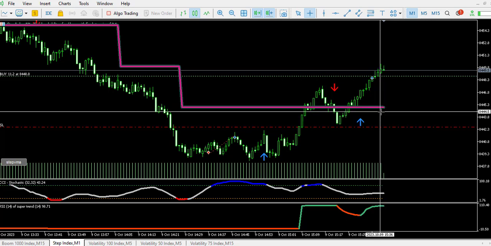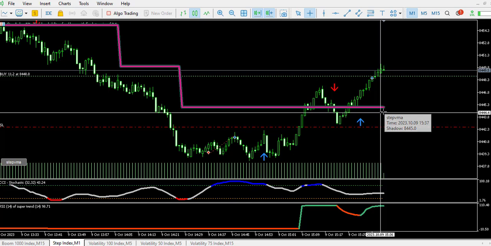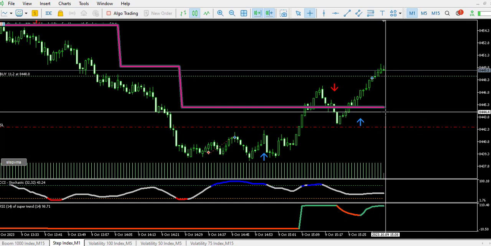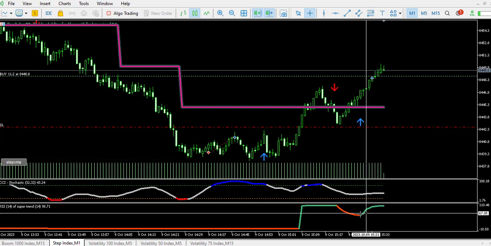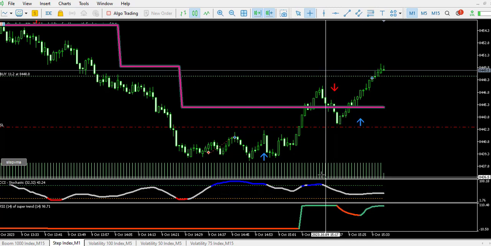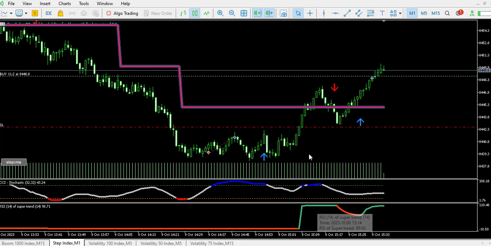So make sure you check this also and allow the candle to close before you take any trade, because if you do not allow the candle to close, it might disappear. So the only thing that does not disappear is this RSI indicator and the CCI stochastic indicator, and make sure you allow these 2 indicators to be in agreement before you take your trade.